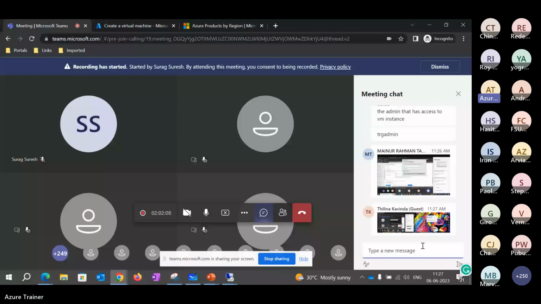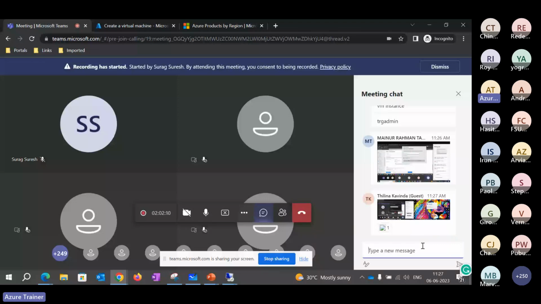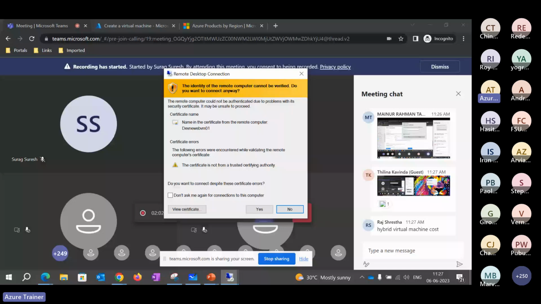You have an option for connecting this server with the help of a public IP address. So you may be remembering this has been connected with the help of a public IP address here, right? So let me go back to this screen here. Right now, I've been provided a remote desktop, or it's been connected to this VM here. I'm just giving yes here. I'm just connecting to the VM here.